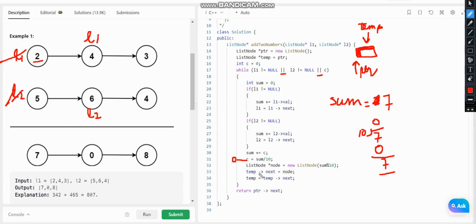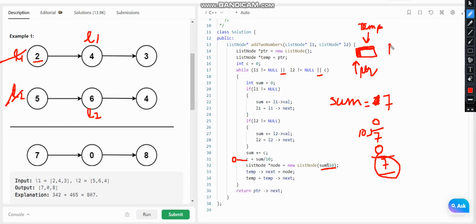I will write it here 0, and after this temp will go to its next. Temp's next value becomes a new node. Okay, so temp is pointing to here, right? So we have declared a new node, and given it the value of mod, and mod's value is basically the remainder, right?